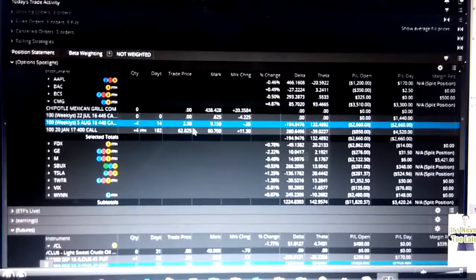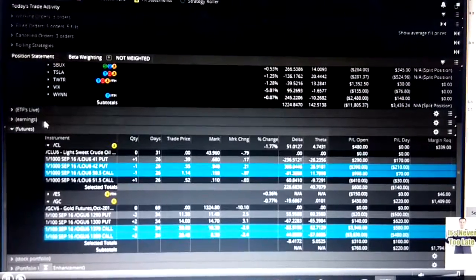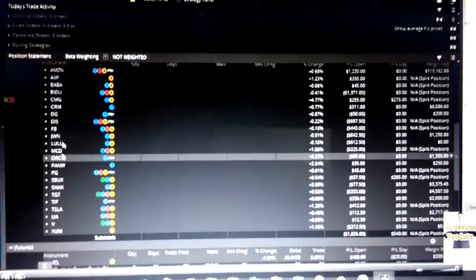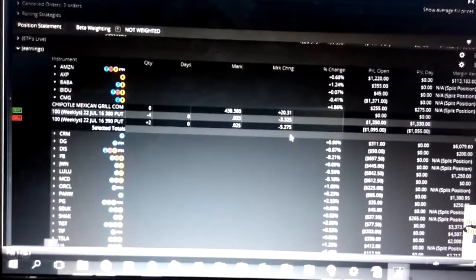Jimbo's asking, did we buy back the short only or buy back the spread? We didn't do anything on this because the stock went straight up, but we would have. I actually have a bid in for a dime credit for the 2 by 4. If you look at the open orders, I actually have a dime credit the other way in case it goes there, but it's on the upside. They're both trading like 2 pennies or something like that.